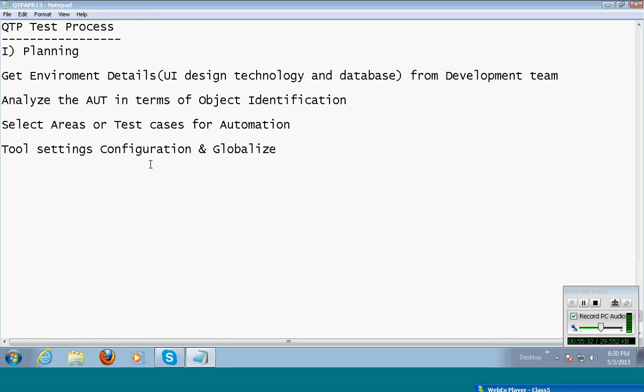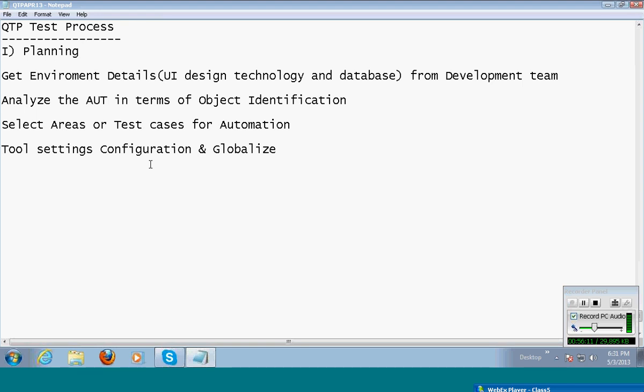Say, already we discussed, you take any software, you can find two types of features. One is constant features, another is configurable features. Constant features we have to use as they are. Configurable features, according to our needs we can customize. In the QTP tool also you can find these two types of features.